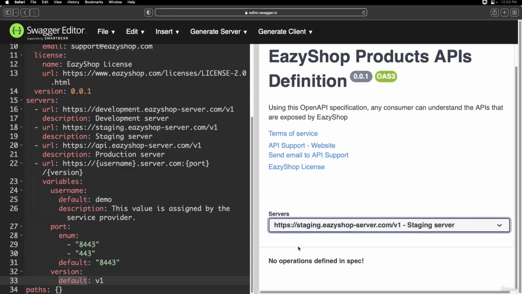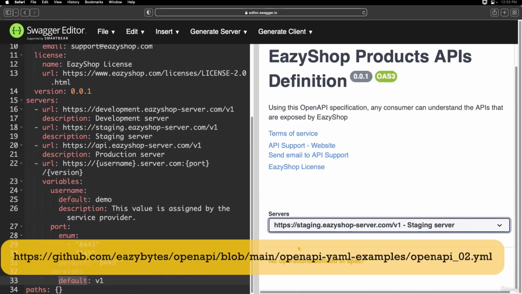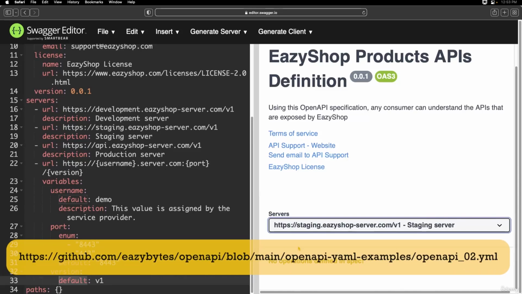And I hope you are clear about this. So what I will do is I will take this as a second milestone of our OpenAPI specification document. I will check in this OpenAPI specification document inside our GitHub repository. So feel free to refer to the same for any issues that you have. So try to compare and see where you have done a mistake, so that you can easily correct your OpenAPI specification, and you can also have those files as a reference for your future work.